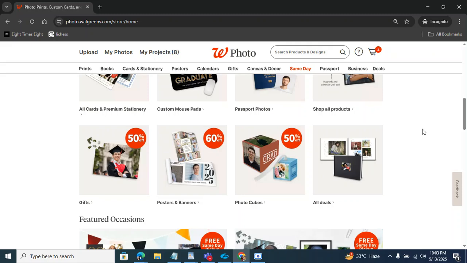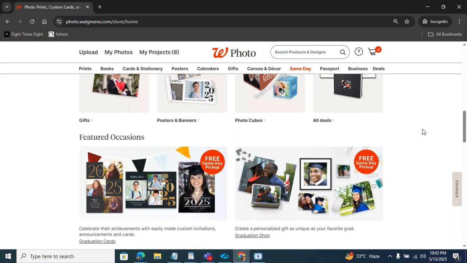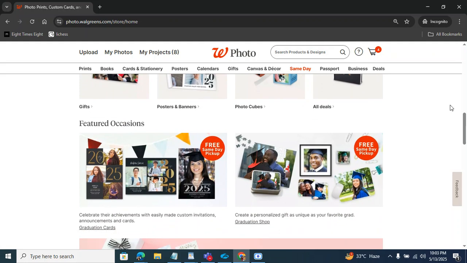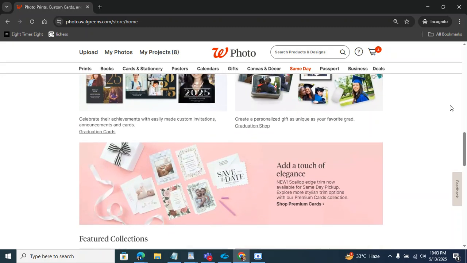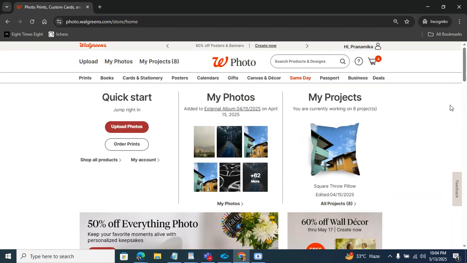Walgreens Photo, as is evident, is a business for creation of different types of photo products, and users can do so by uploading their personal photographs or photographs of their friends and family.